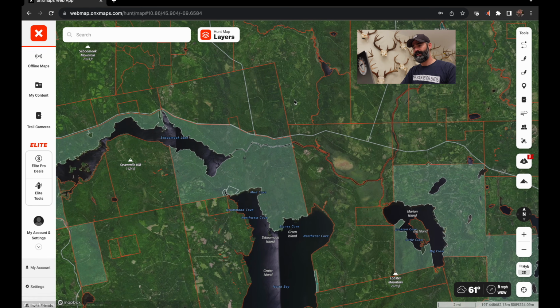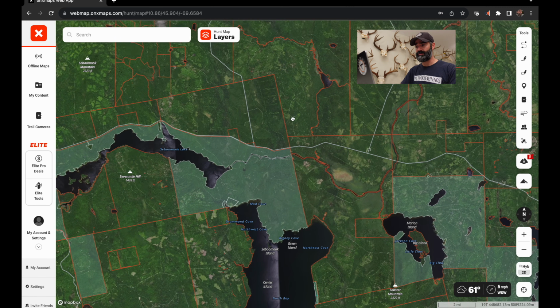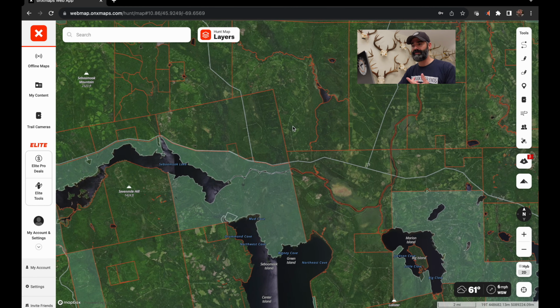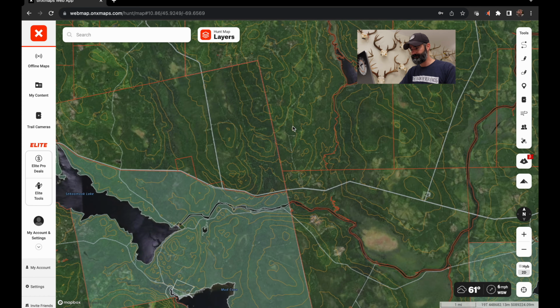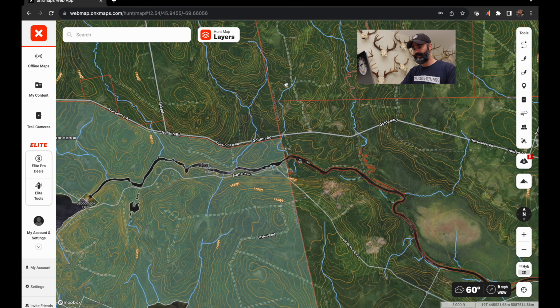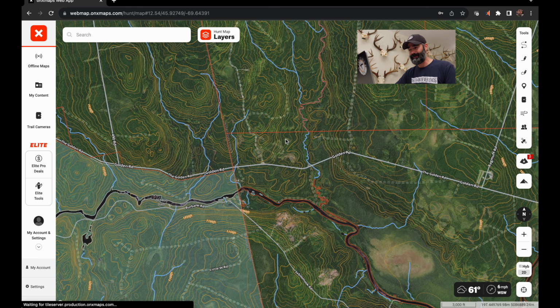Now, given that a lot of this is timberland, they're using it for logging, access and hunting private land is usually a really good potential that you'll have access to it, right? Don't expect to encounter any posted signs up here. Okay, so we zoom in a bit, and we see the Golden Road is on the north side of Moosehead Lake. So apologies if I blow up anybody's spot with this demo, all right?